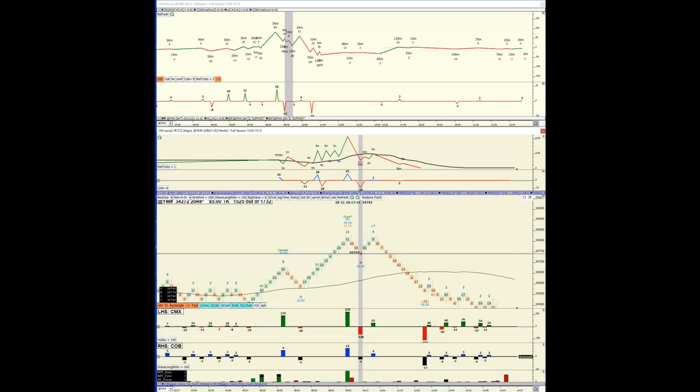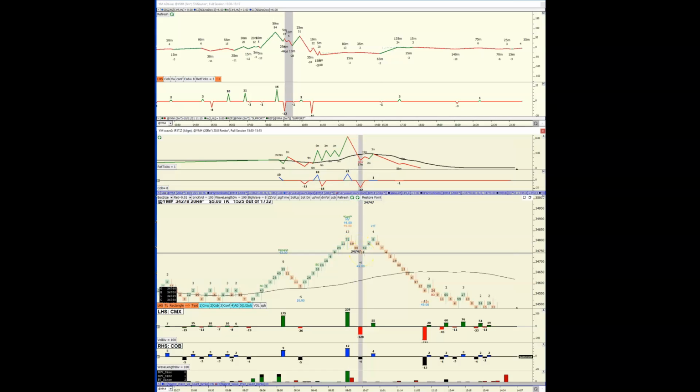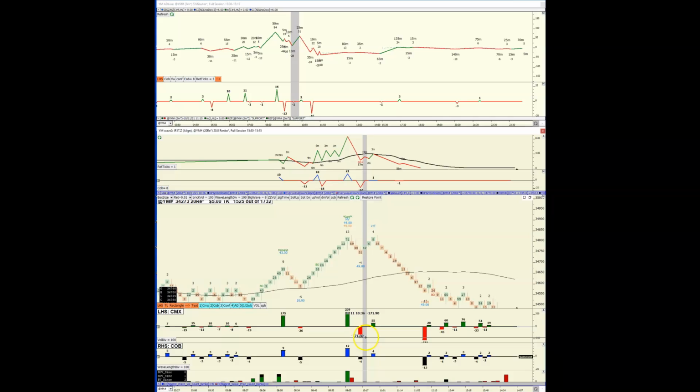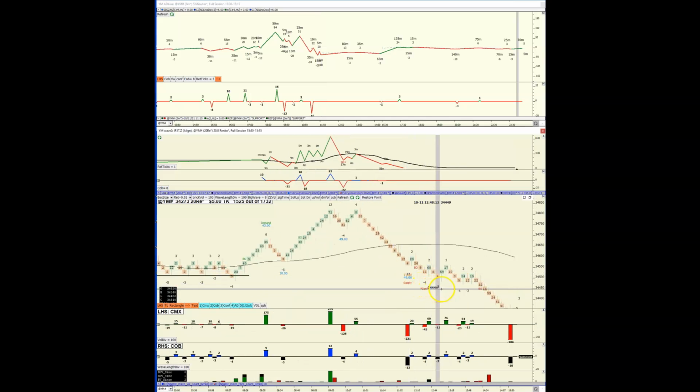This is a big clue here. The clue here is typically when you have trend, the direction that it's in, those legs will have more volume than their pullbacks. So in a downtrend, the down waves will have more volume than the pullbacks. That is the characteristic right here, where you have 128 down and 55 up. Again, you'll see this all the time. When this stops, there's a problem, meaning that it's either consolidation or there's a turn.